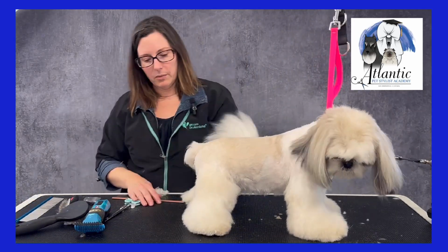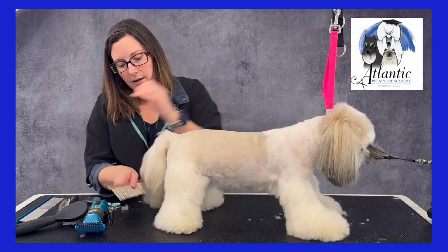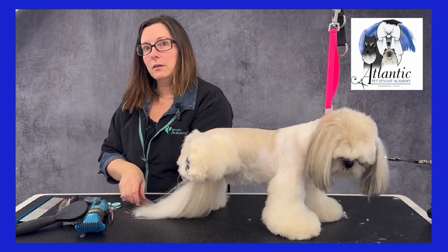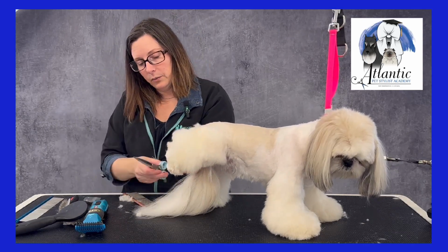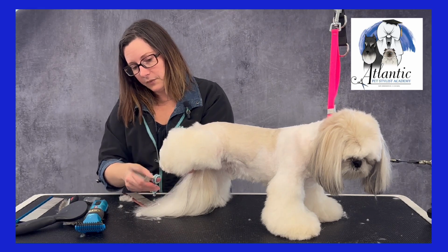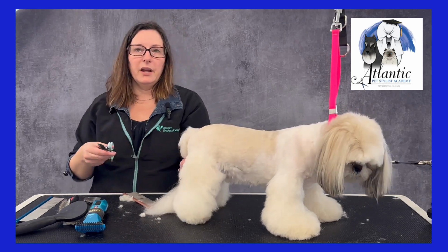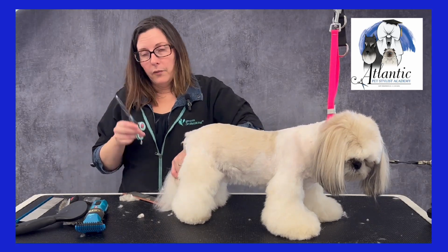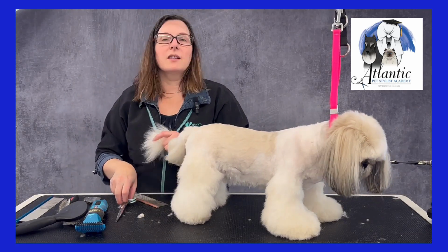I will bevel the back of the feet to make the laces more up on their toes. I've lifted the foot. This foot is an awkward angle for me to come from the back to the front. So I am going to just lightly scissor off. Went across the back of the pad, side, and front. So I'm taking my scissors all the way around the pad, but I am not putting my scissors across the pad, for the best I can.